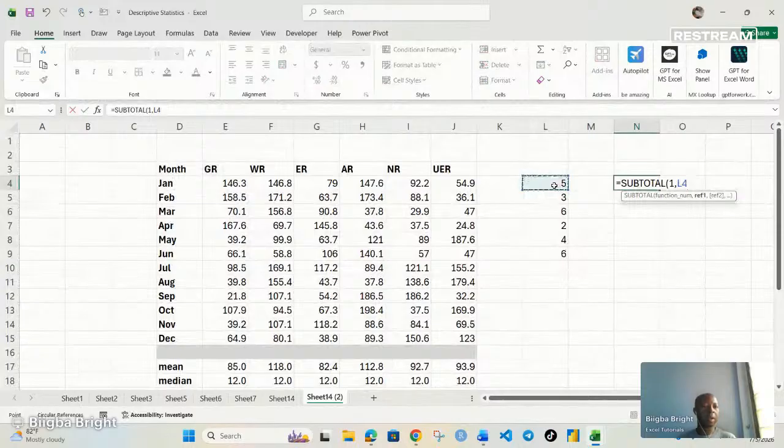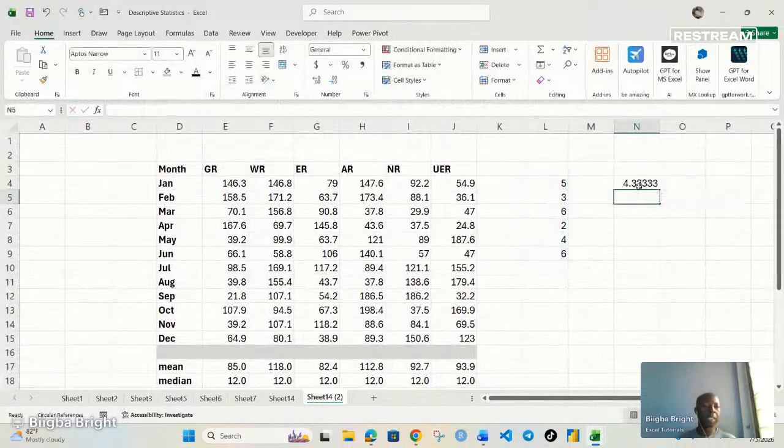All right. I can now refer to all of them as a range like this. Then I'll close it up and tap enter. So it will give me the average. That's why the error was thrown in. So when you're using subtotals, it is always good not to give direct figures. If you have cells, you can refer to them. This is how we can gain an insight into our descriptive statistics.